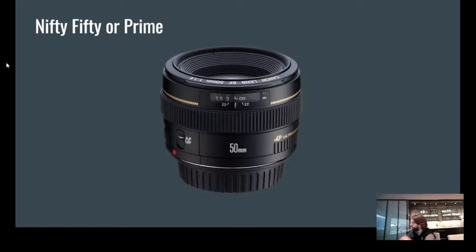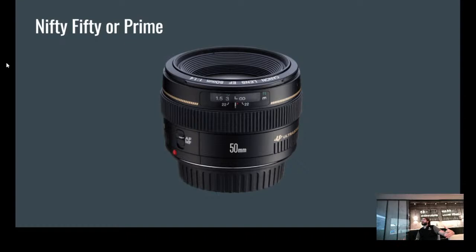Nifty 50 or prime? So to answer your question earlier, yes. Most film cameras, most video cameras, for the longest time, 50 was the one that you would see on there. The reason being is that 50 is considered what our human eye sees at. So a 50 millimeter is the human eye. I think that every photographer should have a 50 millimeter lens. A 50 millimeter lens, nifty 50, it kind of does everything.